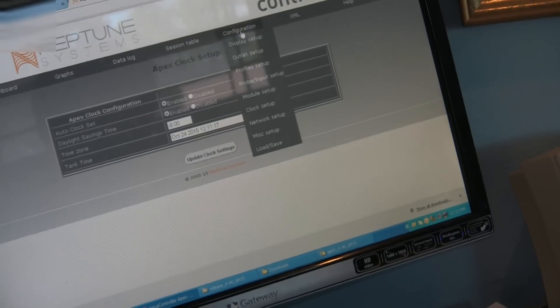Our next item of business is to get prepared for a Fusion setup. Outside of your home, there are technically three ways of connecting to your Apex. If you have an iPhone or smart device, there is an Apex app available from the App Store. But like the default embedded web browser, to utilize either the app or the default web browser you have to set up port forwarding on your DSL router. It essentially allows the outside world to come in through your router and access the internal web server. It's kind of an advanced networking thing. Neptune has added a program called Apex Fusion, which is basically a cloud server.